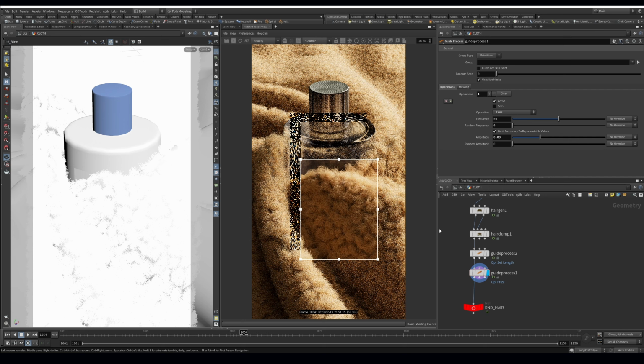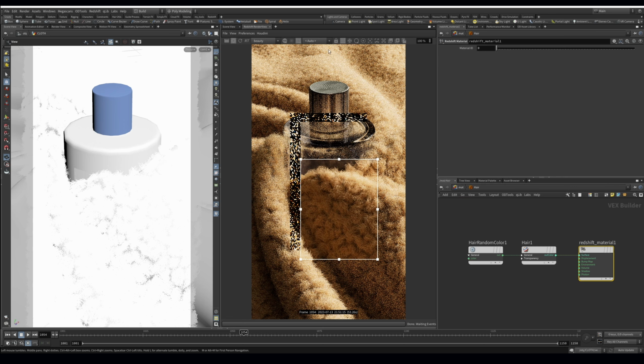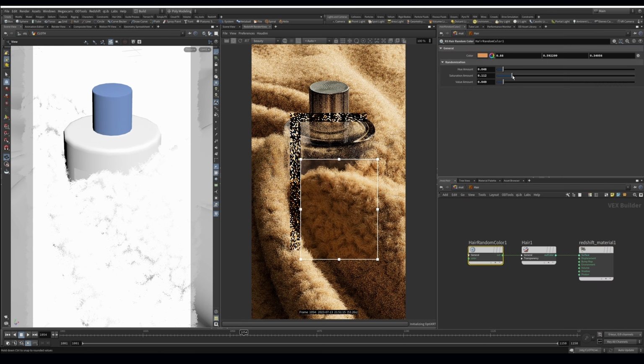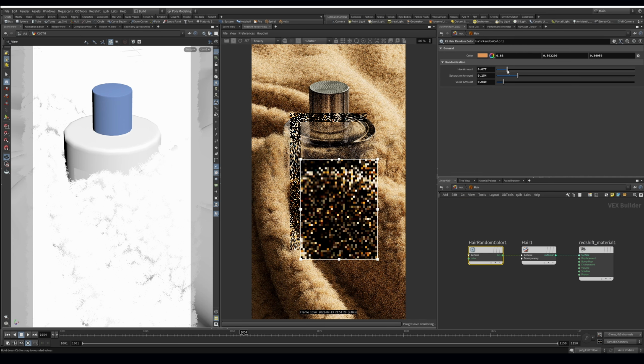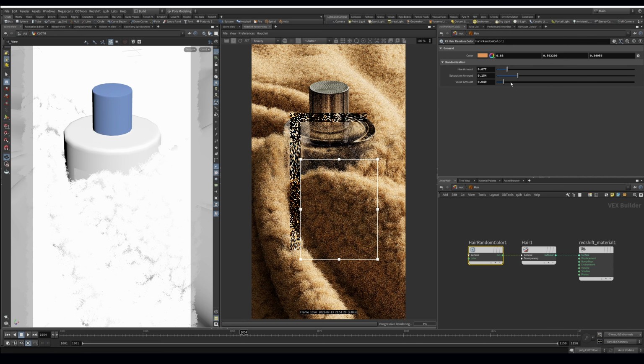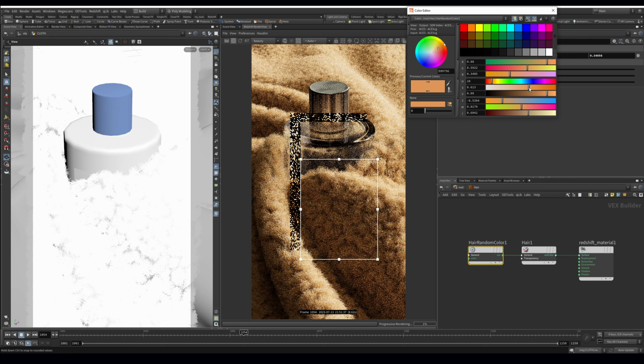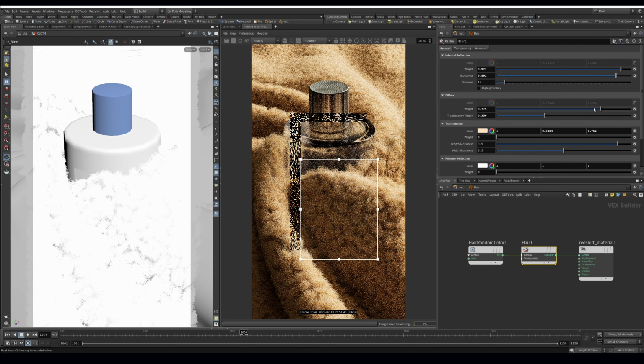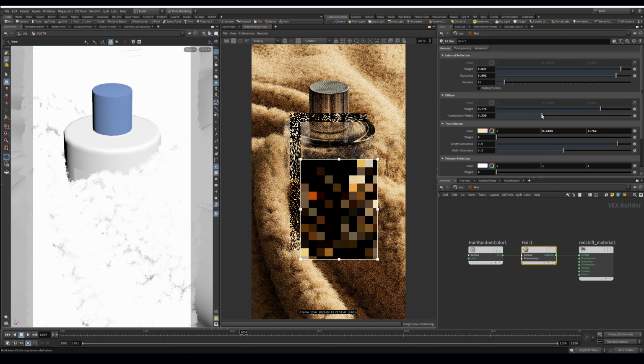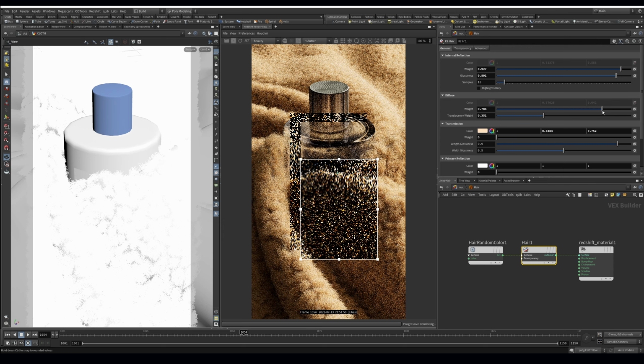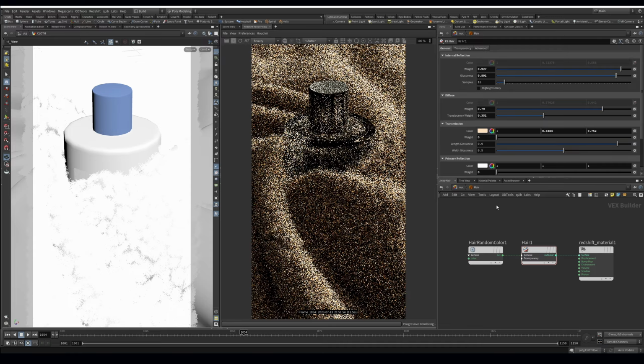So let's quickly jump into our shader and see if there's anything here that we want to change. We can maybe give a little bit more randomness to the saturation and maybe even the hue amount, just so that we get some that are desaturated, some that are more saturated. Even the value amount. Let's push this a little bit, and maybe we can pull this back a little bit now. That was good. And then here.